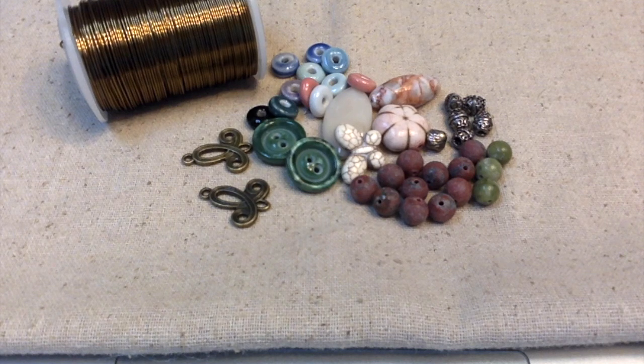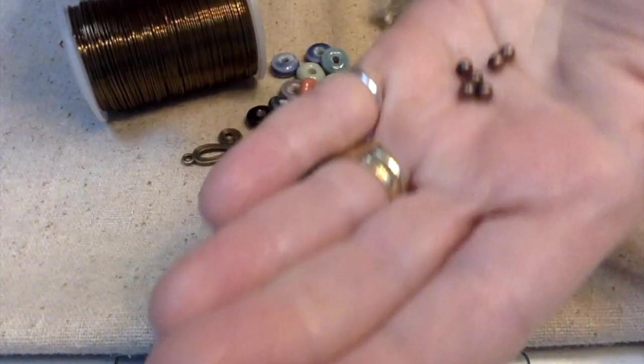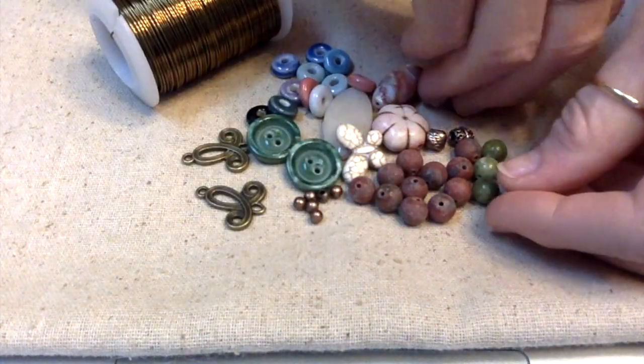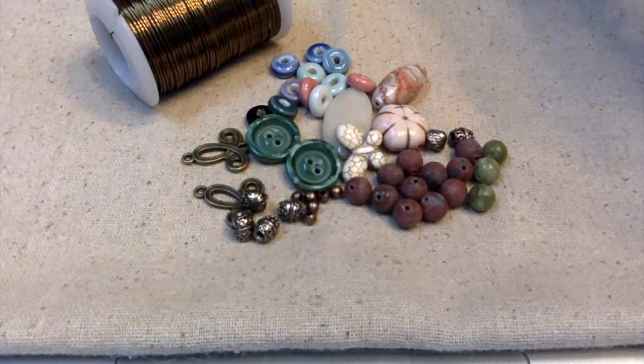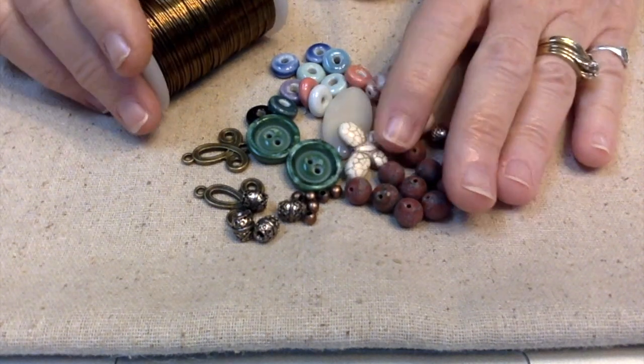I may bring in other things as I start creating more, but something else I did want to use is spacer beads besides these. And they're kind of a coppery brass, so I'm really mixing my metals now, but I think they work together. So let me lay these out, and I'll be back to show you more of what I plan on doing with these.